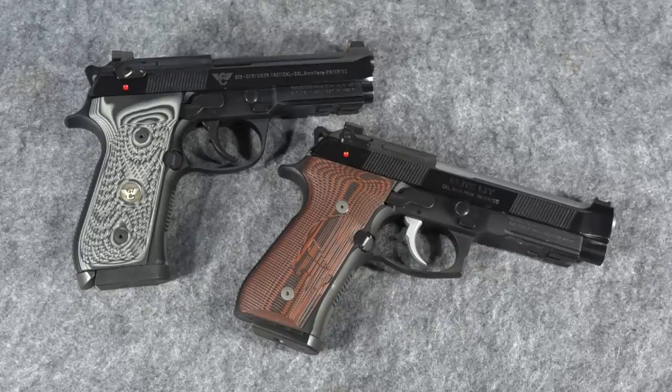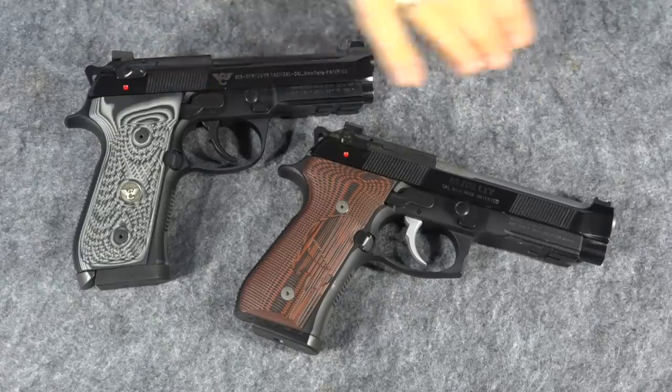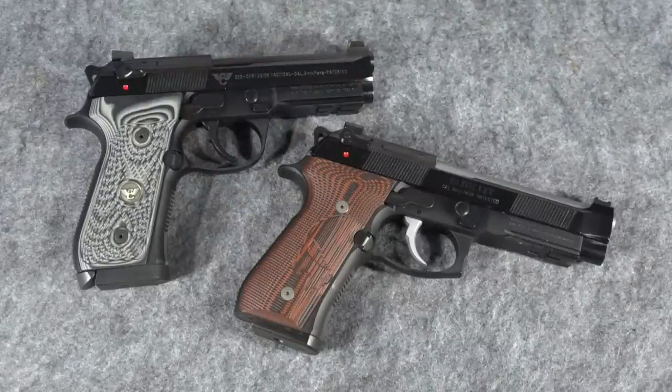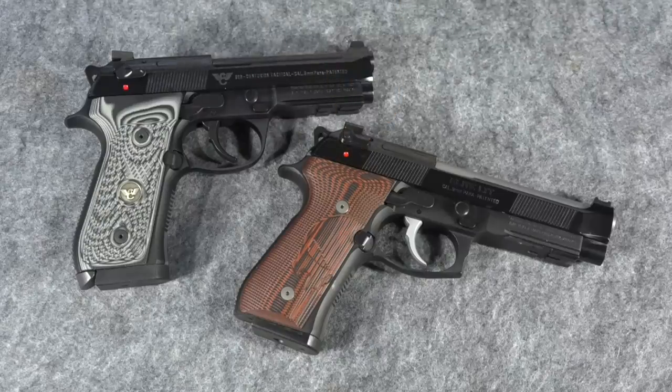But if I'm being really honest, the main reason I would carry this one over this one is because of the fact it does look like the Resident Evil Berettas. I am ordering some grips from, I believe it's called DS Grips, that are the Raccoon City Police Department grips, so this will be like a Samurai Edge Beretta. That, to a nerd like myself, is awesome. So because of that, and because of some little features I like better about this gun, when it comes down to the two, the one I would choose, like I said, is the Elite LTT.